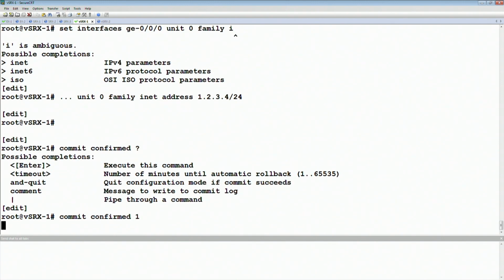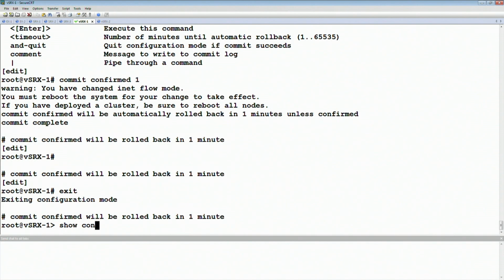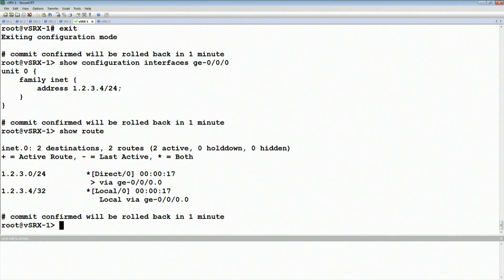So let's say 1, for example. It says commit confirmed will be rolled back in 1 minute. If we exit out and then we say show config interface ge-0/0/0, we can see that change was actually applied. If we look at the routing table, for example, if we show route, we can see that address 1.2.3.4 is local to the box. It's a directly connected route. It's a /24.